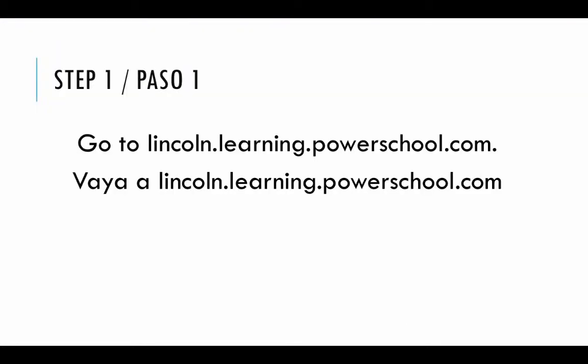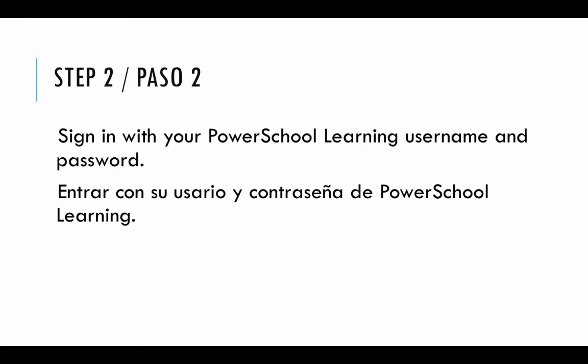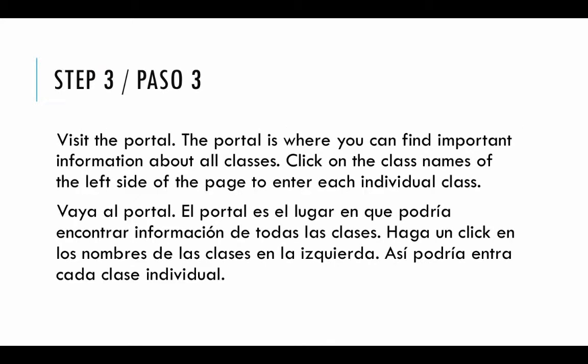Okay, so our steps, I'll read through the steps and then I will give you a quick demo. Our steps are to go to lincoln.learning.powerschool.com. Hopefully you have this bookmarked on your device to make it easier for you to remember where to go. The second step is to sign in with your PowerSchool Learning username and password. Once you do that, you will be taken to the portal.